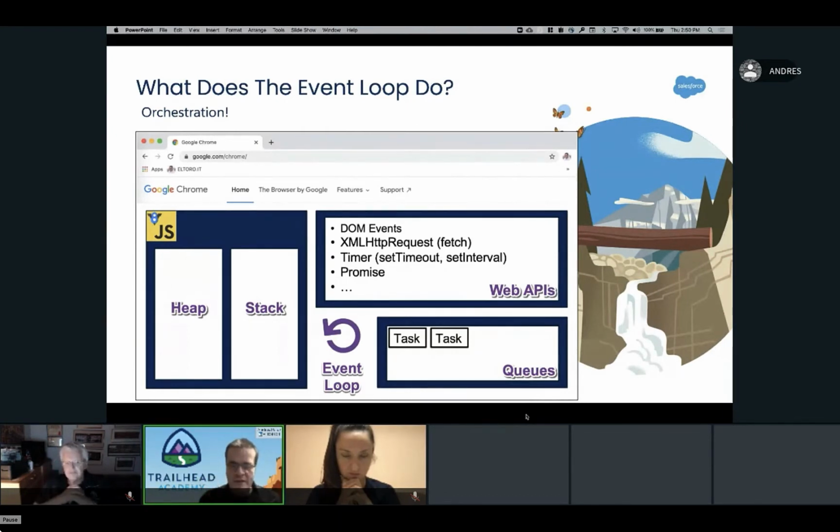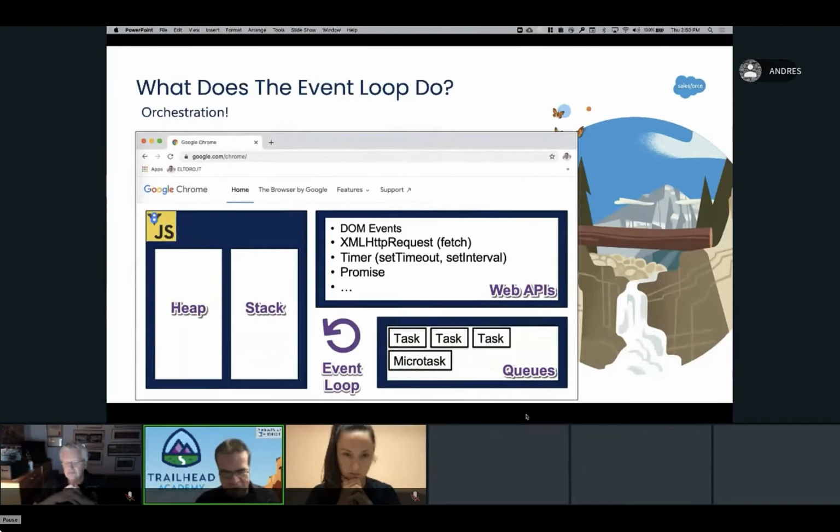Now that the stack is empty, it will take the first task and execute that. Once it gets executed, it may create other tasks. It may also create other microtasks.